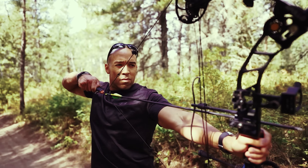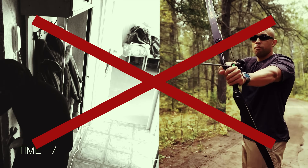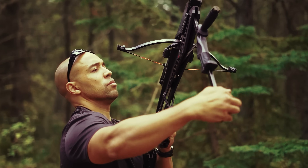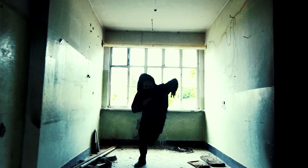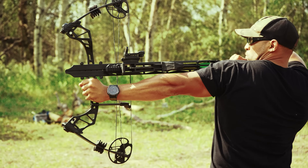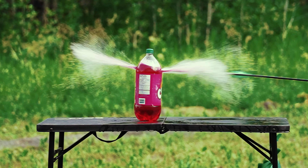Archery has its use cases for hunting, but quite frankly most bows suck for self-defense. In a life-or-death situation when seconds count, their slow reload speed is going to diminish their effectiveness against aggressive, fast-moving targets. But today we're going to be demonstrating an archery platform that allows you to shoot arrows at an insane speed with accuracy and precision.